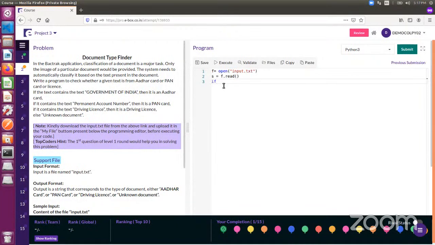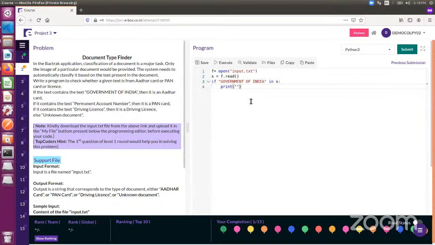So if the content, Government of India, is present in yes, then it is Aadhaar card.